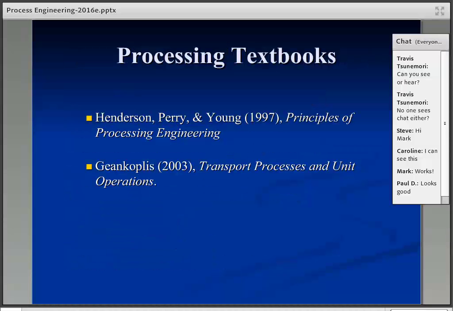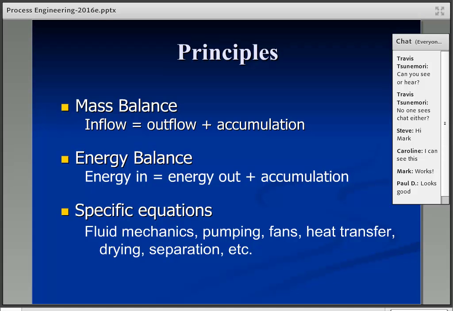The ones that I'll refer to a few times, in particular Henderson, Perry, and Young, Principles of Process Engineering. Typically, if you took a processing class in agricultural engineering, it would use that textbook. Sometimes in biological engineering, you might use a different, like a Chem E book. Gene Coppolis is the one that I've used, Transport Processes Unit Operations. I'll refer a few times to Gene Coppolis. There may be other chem engineering texts you would use, but anyway, they'd be the basic references for most of these things, especially the fundamentals we're doing.